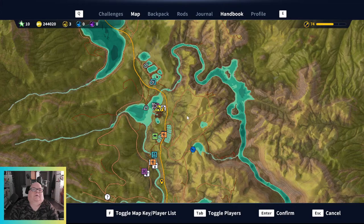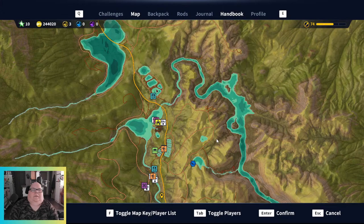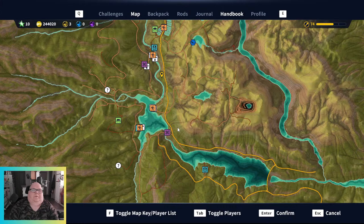And I've got us on a daytime server so we can kind of see everything. This is a very large park, or reserve, rather. Very big. So, lots of waterways. This little area down here, I believe, is a cave. And hopefully we'll get to explore that today because there's some northern lights in there and things I'd like to go look at.